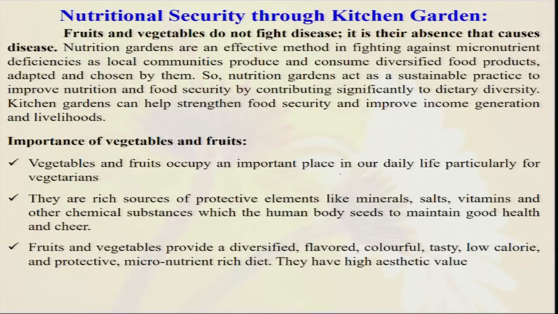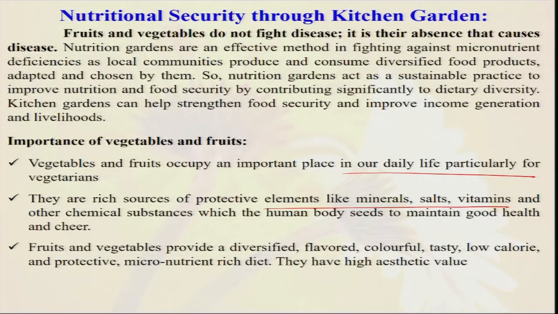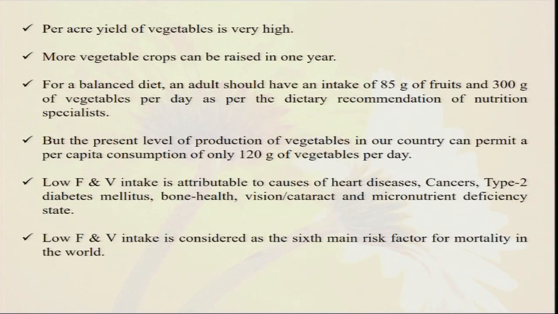The importance of vegetables is important in our daily life, especially for vegetarians, because they are not taking different types of eggs, peas, or proteins through meat. These foods and vegetables play a major role in providing energy and different types of vitamins and minerals. They are also a resource of protective elements in minerals and vitamins, and provide a diversified, colorful, tasty, low-calorie food. Within a small plant of pumpkin, we can harvest 10 to 20 pumpkins in our organic kitchen garden, sufficient to supply vegetables for one or two months.